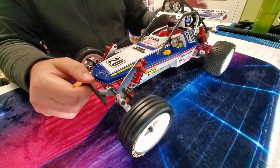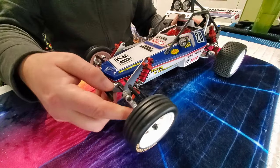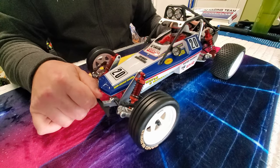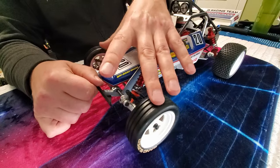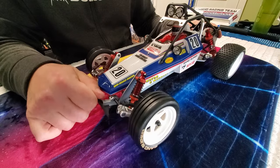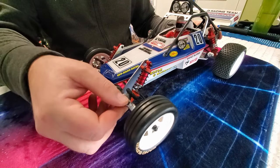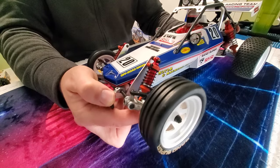Check out this front suspension. We've got this awesome rake to the front end. The shocks are leaning back on a super aggressive angle, and we've got this trailing axle sort of setup. We've got a long, thick bar up front and the shocks pivot on that bar. The whole front axle sort of moves — it kind of rolls back as the suspension compresses and kind of cambers in a little bit at the top. This is a design from the early 80s, and for the technology of the day, this is amazing. It's really neat to watch the suspension work and see these old school pieces, this sort of pot metal that they used back in the 80s.